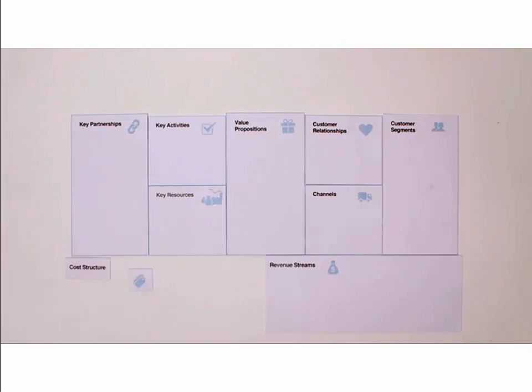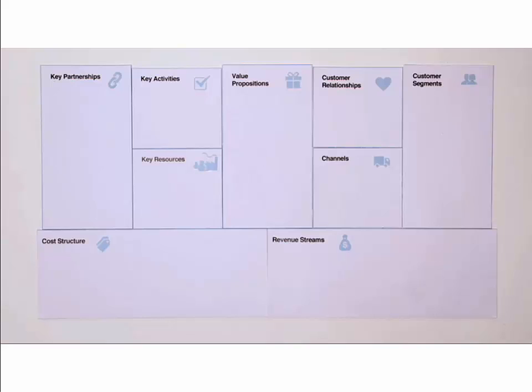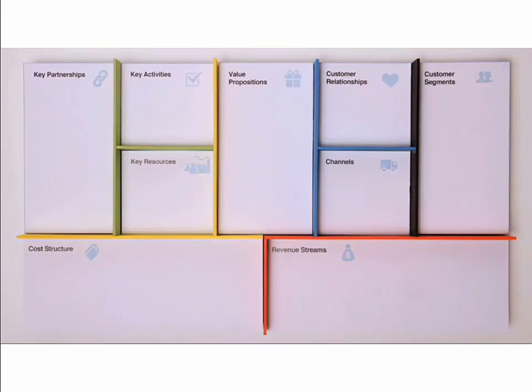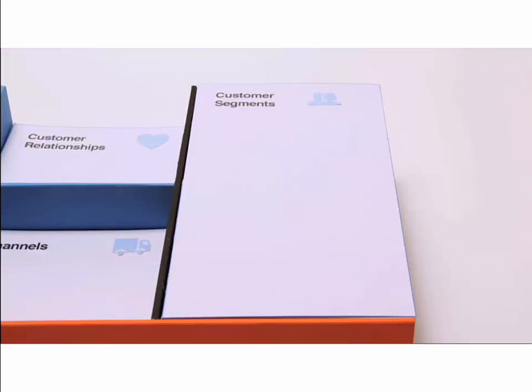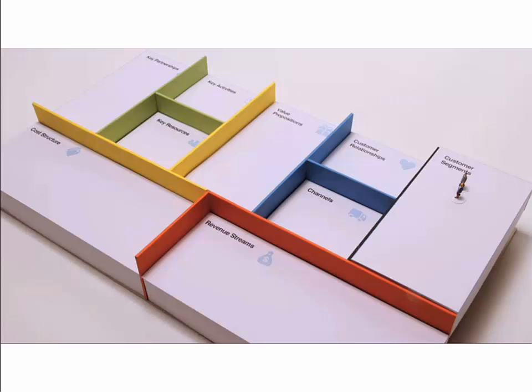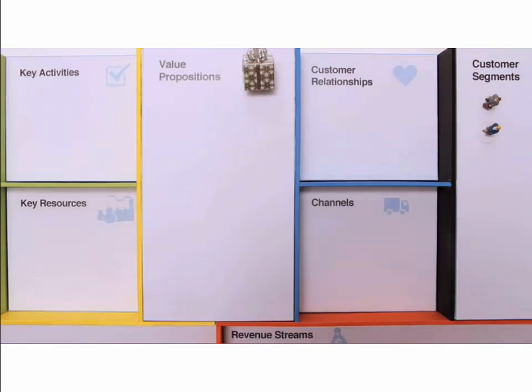This is what we call the Business Model Canvas, a tool that helps you map, discuss, design, and invent new business models. Let's briefly go through the 9 building blocks, starting with the customer segments. These are all the people or organizations for which you're creating value. This includes simple users and paying customers. For each segment, you have a specific value proposition. These are the bundles of products and services that create value for your customers.